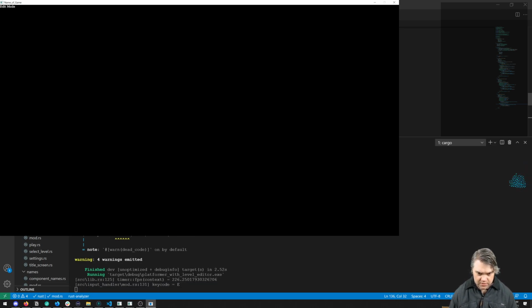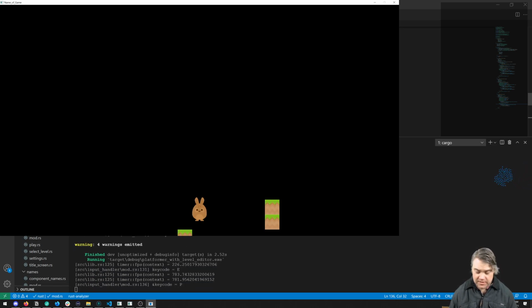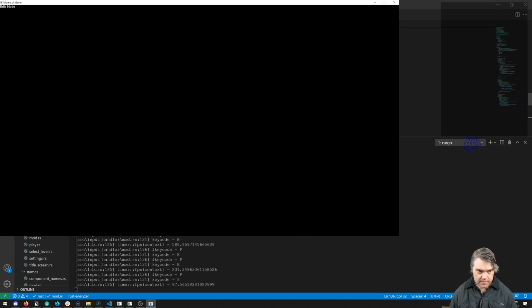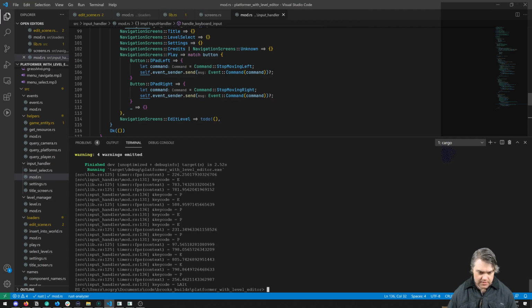All right, so from here, I can go to edit mode and I can go back to play mode. And it resets the level too, which I think is fine. But that's pretty awesome. And we can see all of these things that we're printing out. Okay, everything I was doing. Oh, even when I'm switching away, it left Alt. Interesting, for like Alt F4. But it didn't get the F4. That's interesting. It died before then.